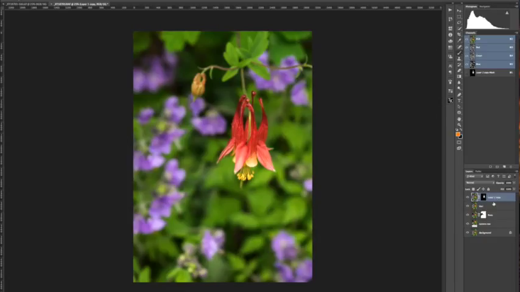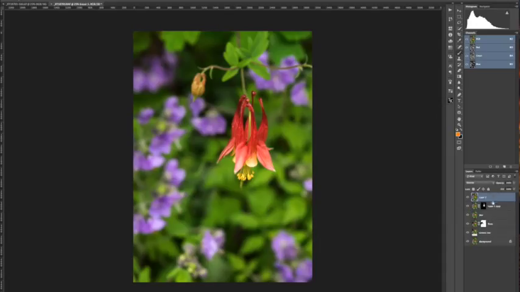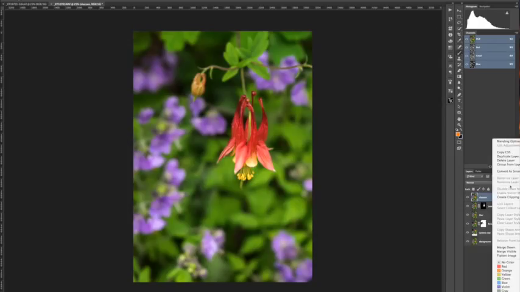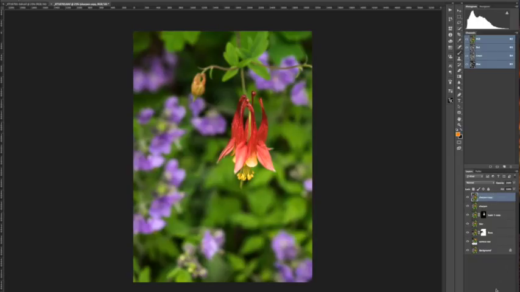So before we do that, we're going to do something similar to what we did before. We're going to select all the layers. We're going to hold down the Alt key, Alt or Option, and we're going to choose Merge Visible, and that's going to give us a clean layer. And I'm going to actually title that Sharpen. So how are we going to do this? Well, we're going to do it the same way that we did it a second ago. So we're going to go ahead and sharpen, and then also duplicate that layer. And that's fine for it to say copy.